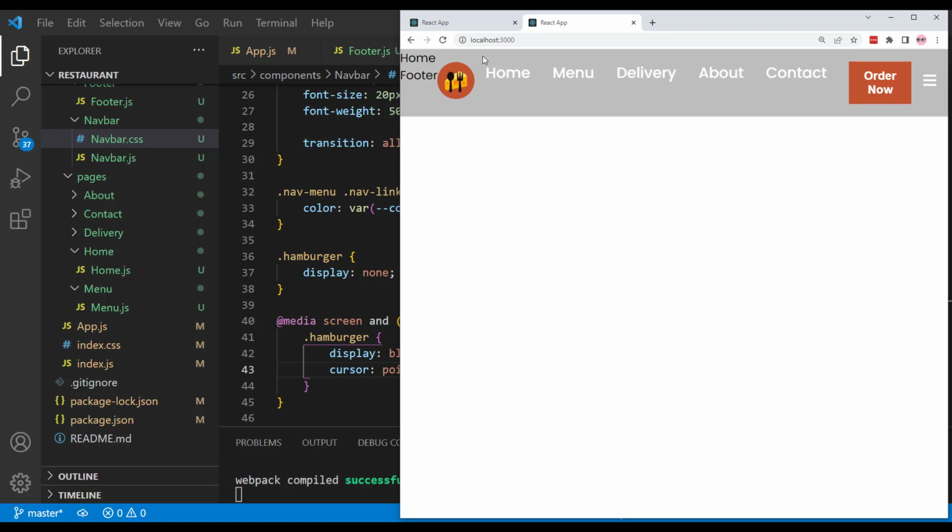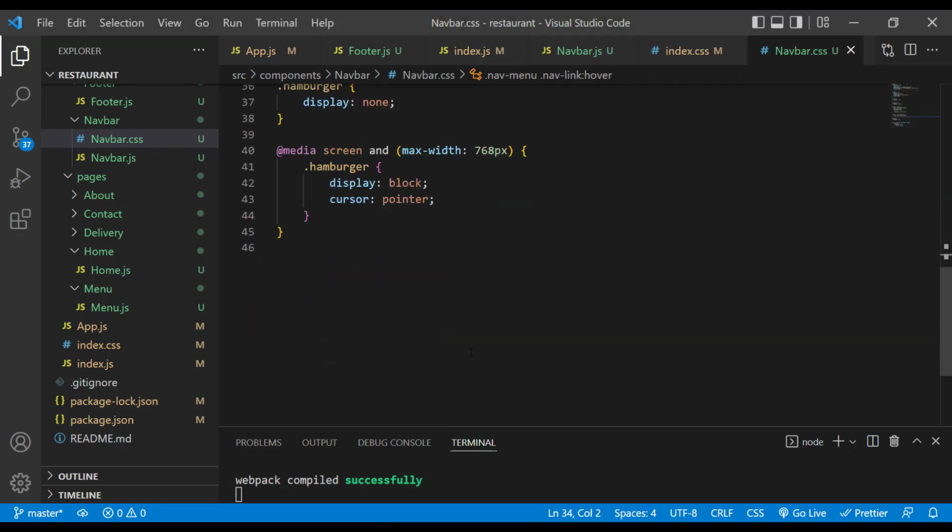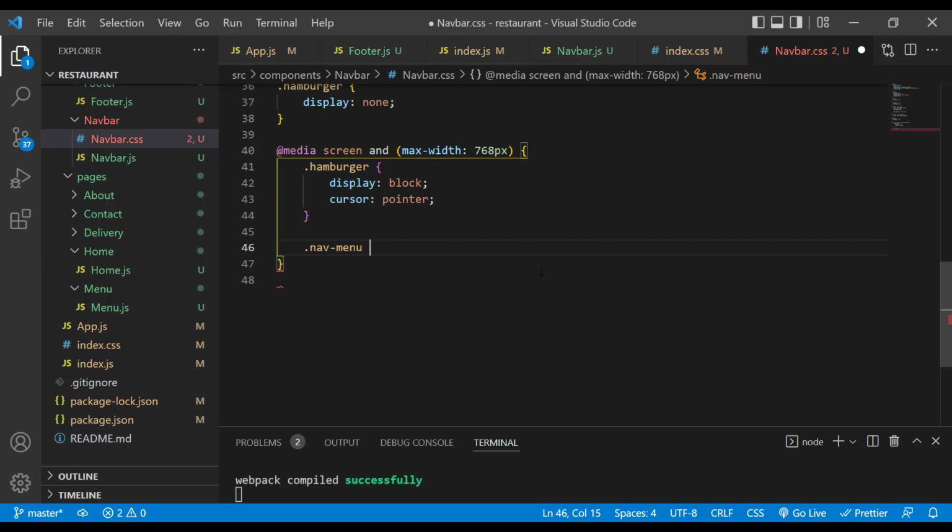Next, let's focus on our navigation link and this button. We need to change this position. So back to our code. Inside this media query, I am going to create a new rule. Let's say .nav-menu, give it a position absolute.